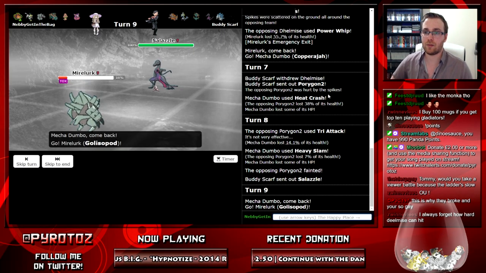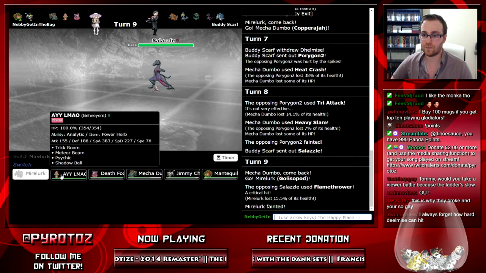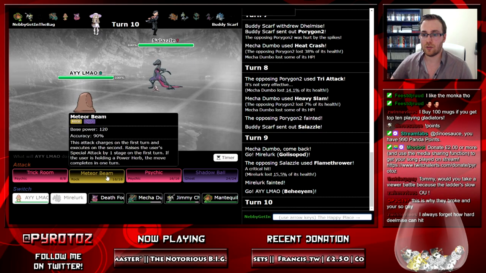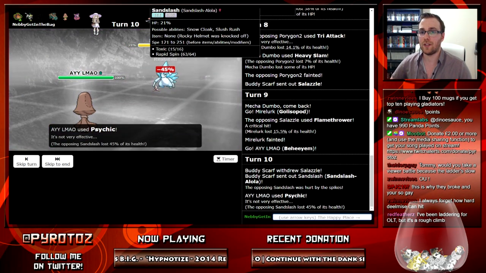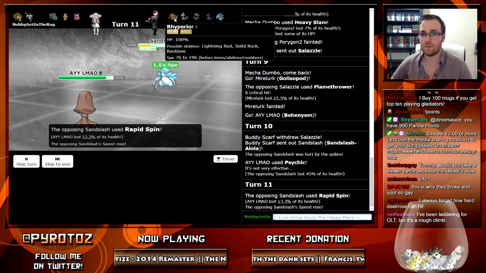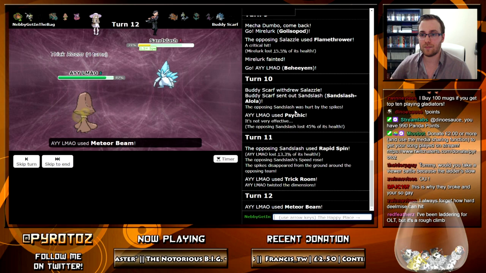I gotta go this in case he's sub. Alright, now we can go AYY LMAO. Drop the analytic psychic. Oh, this is it. This is all we need. Now we sweep. Right? As long as we don't miss our Meteor Beam.